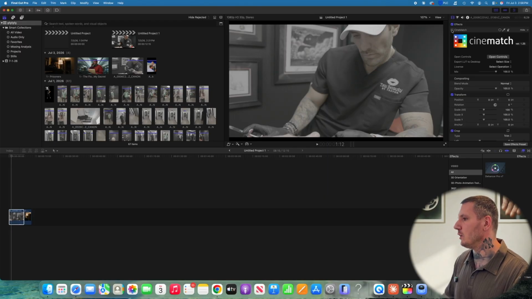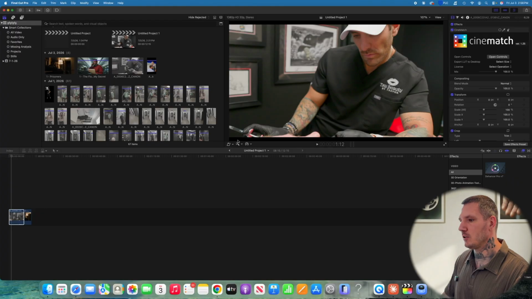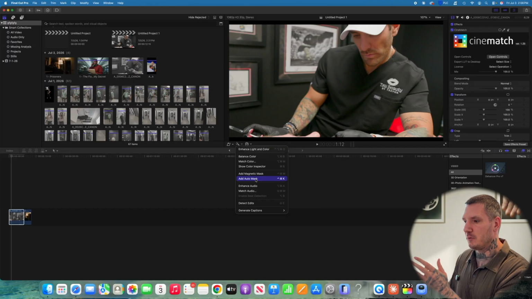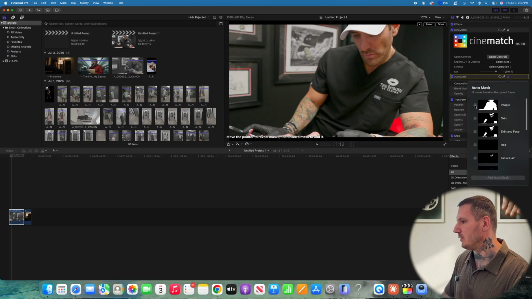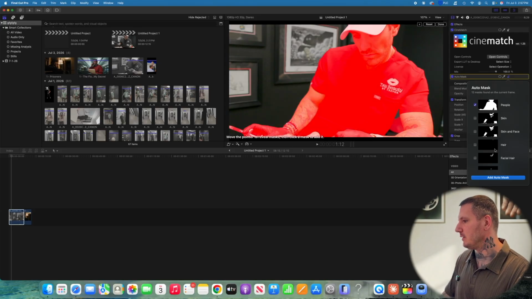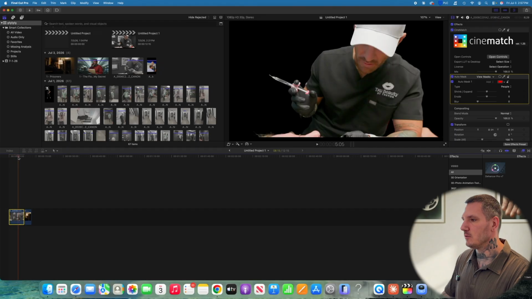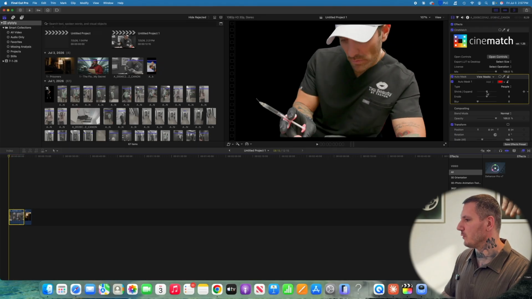You're going to go convert it to Rec 709. You're going to go to the magic wand, and now you can see auto mask, right? So we used to have the magnetic mask, which would mask out your subject frame by frame. But with auto mask, right? Go here, select auto mask, and you're going to select people for this particular shot, right? And look at this. All the footage, subject is cut out. And you can also tweak it right here with your sliders to get the mask how you want it.